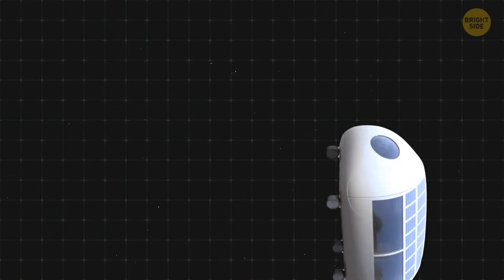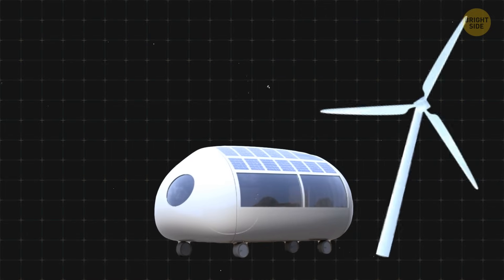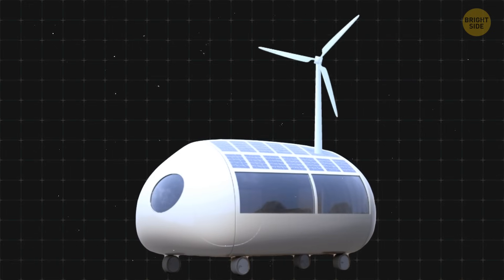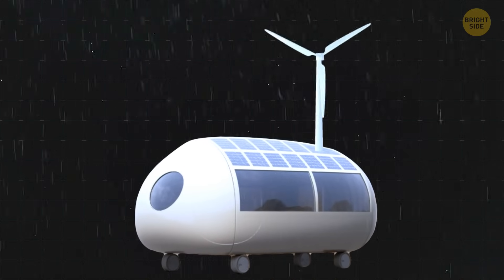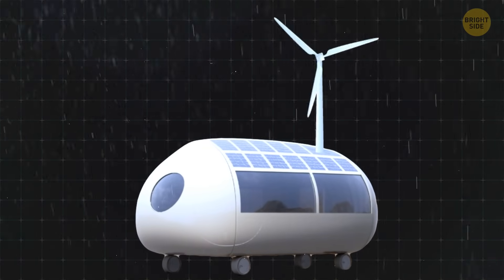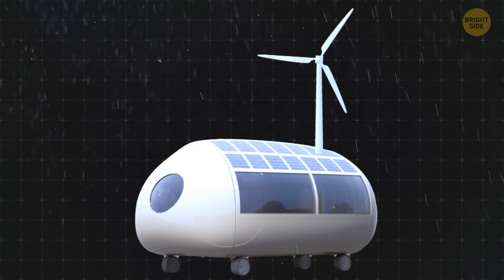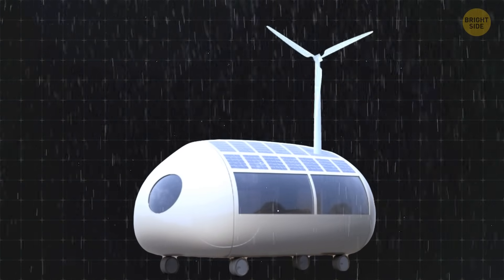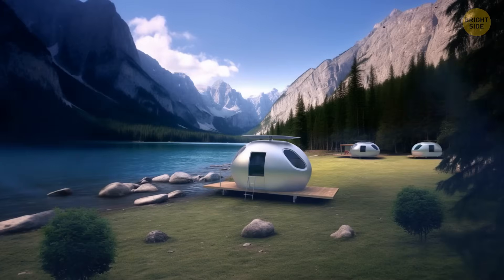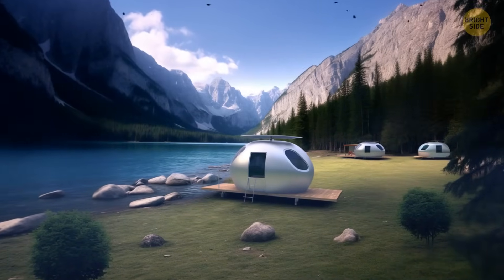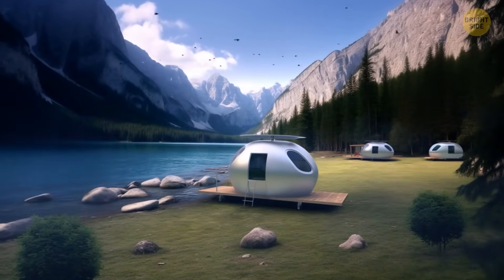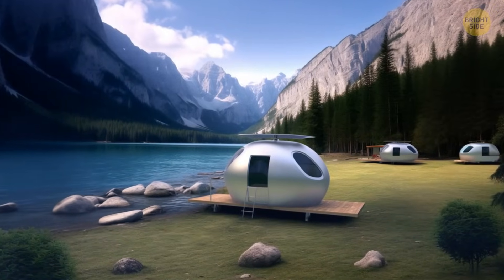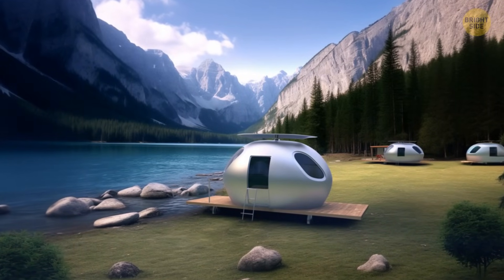They create their own electricity using a combination of a wind turbine up on a telescopic pole and a roof that is lined with solar panels. Their unique shape allows them to collect rainwater. The rainwater that falls on their surface is gathered in their tanks, where it is then filtered and becomes ready for use. In case there are no rainfalls for a while, the tanks can still be filled from any water source, such as a lake or a river. And in terms of drinking water, additional filters are installed directly on the faucets.